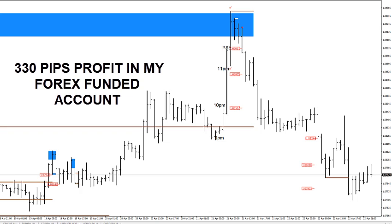So this trade, what we're looking at is the euro dollar, 1 hour time frame. I'm going to give you a couple of ideas of how I trade, to give you an idea of what you could expect if you're going to use my trade copier on your FTMO or My Forex Fund account. I am well aware of the parameters. I've got my own account for all three of them, so I don't go beyond those parameters.